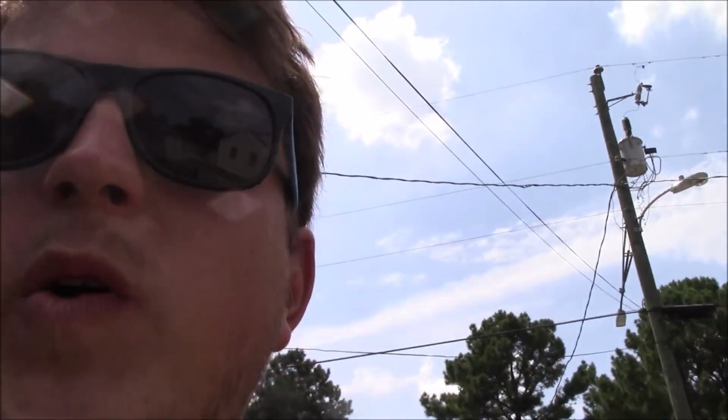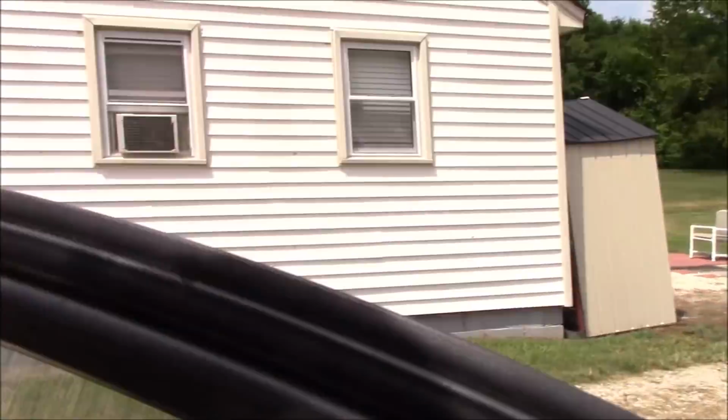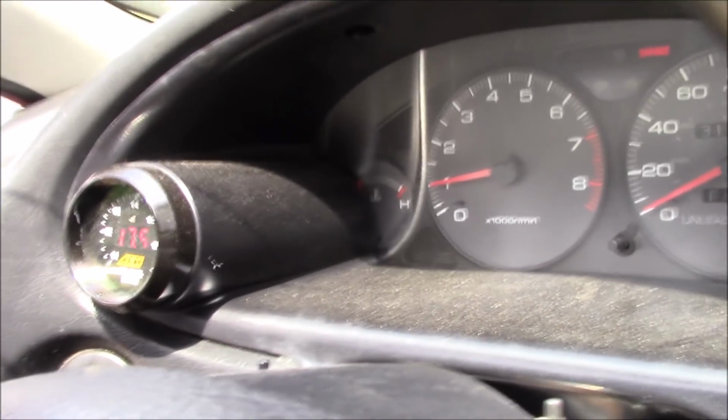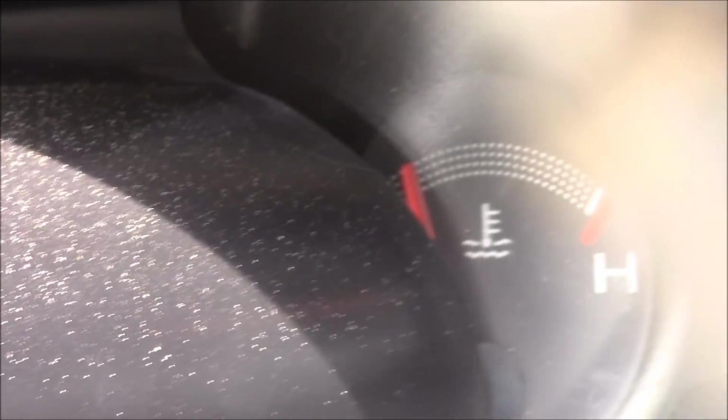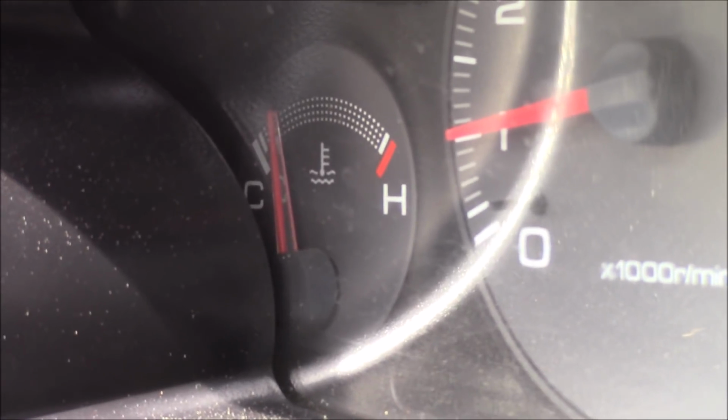I just got some heat into the motor. It's come up about 1/4 of the way on the temperature gauge. Let me see if I can show y'all. It's behind the, there it is. Hold on, let me zoom in on it. See that? Right there? Yeah. It's come now about a quarter of the way on the gauge.